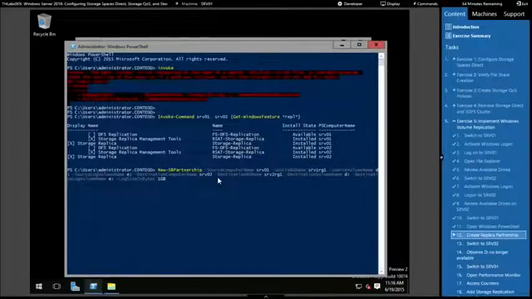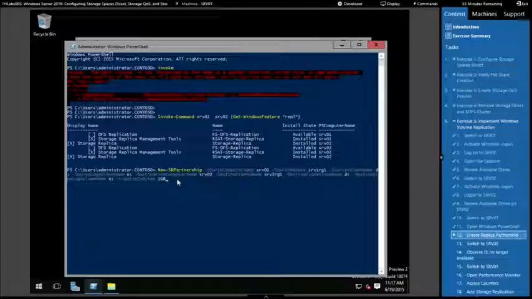If you have a look at the screen here, I've got two servers that have the Storage Replica feature installed. You can see I ran the command here to verify Storage Replica. All that loud and annoying typing was this big elaborate command right here, which I didn't want to type live because you saw how long it took. Ordinarily you would not necessarily do this via PowerShell, but you can. As the admin tools, the RSAT tools, evolve and mature, you'll be able to do this via other methods.